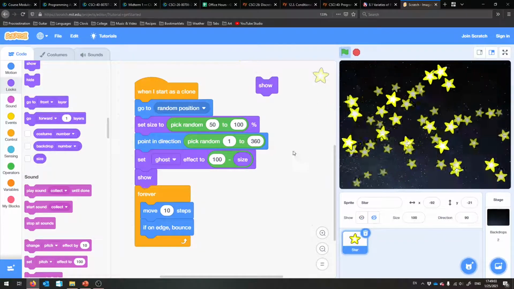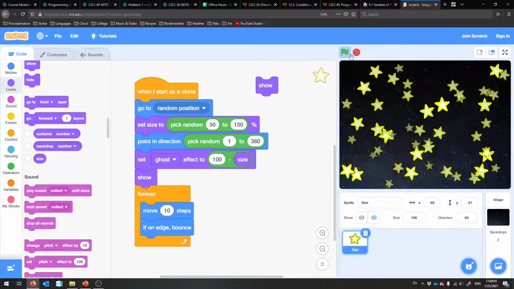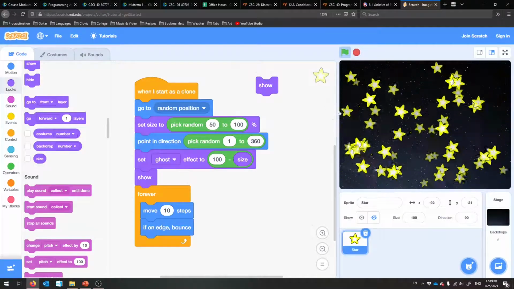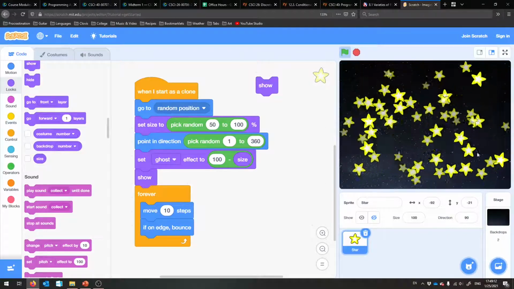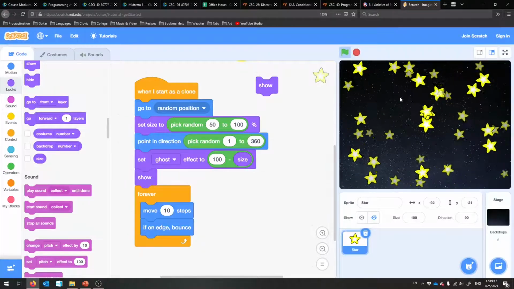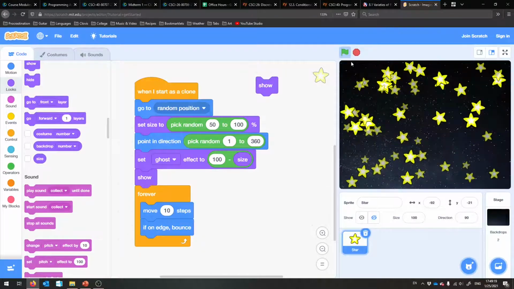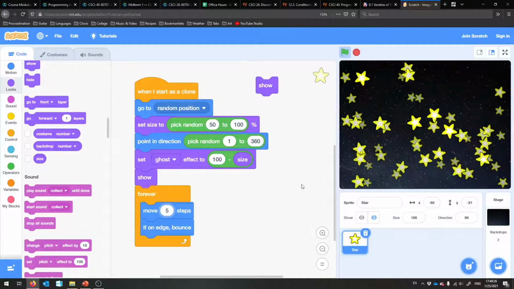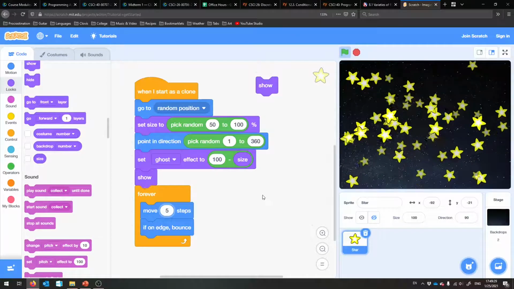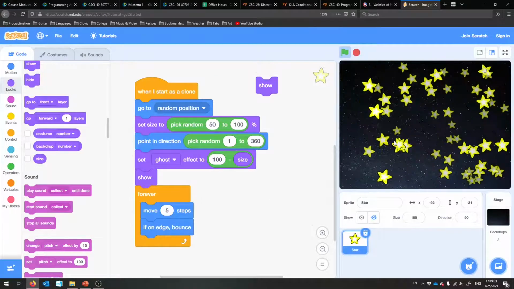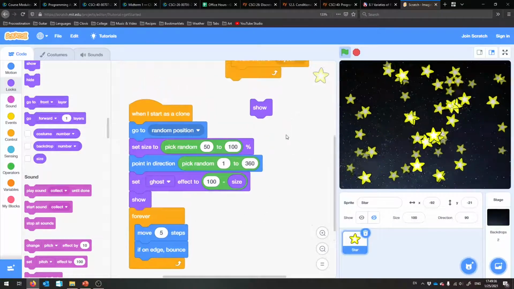Can you see now that the smaller stars, unfortunately when I stop it, they stop being clones. The smaller stars are more transparent, and that is quite nice. And every time we start this again, they'll all be different. Yeah. And maybe they're moving too fast for us. We can have them move 5 steps at a time. That's a bit more manageable. Yeah? Maybe you can make them move faster if they're bigger. So maybe give that a try. That would be fun to do.